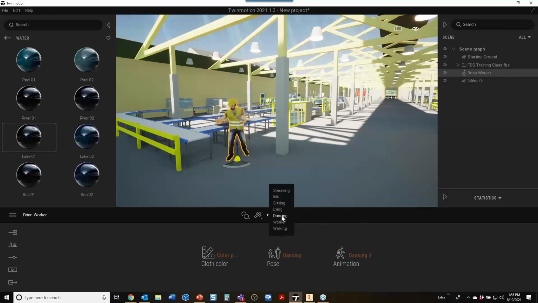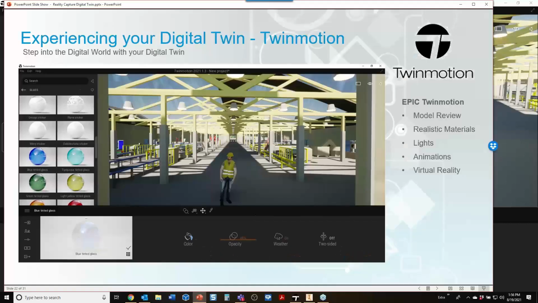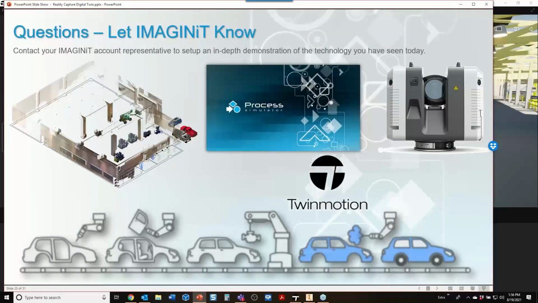There you go. And like I said earlier, anytime I want, I can go right back up to the top and I can load my headset and jump right into VR and be experiencing this in virtual reality. It's ready to go. All you have to do is hook up your headset to the computer and you're on your way. So we've covered a lot of ground today. I feel like I have probably been throwing stuff at you. You probably feel like you've been drinking from the fire hydrant.